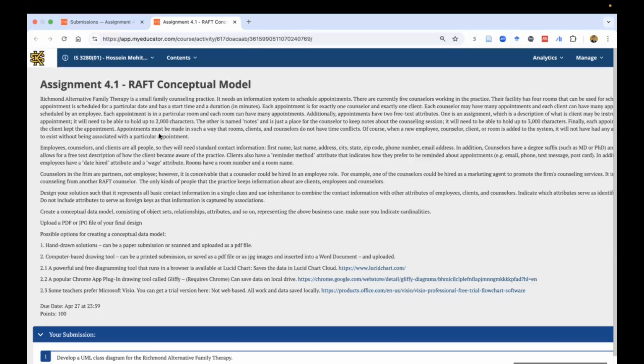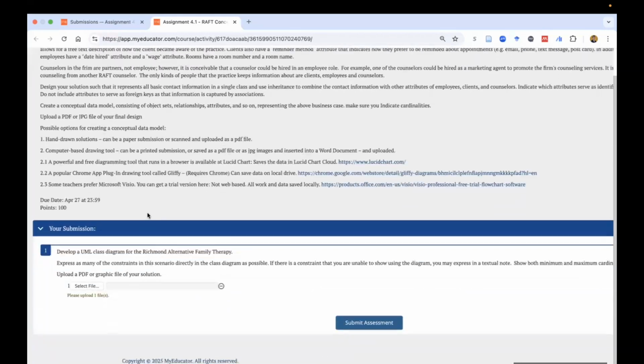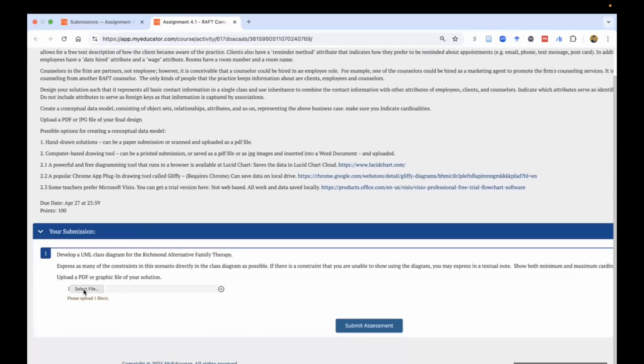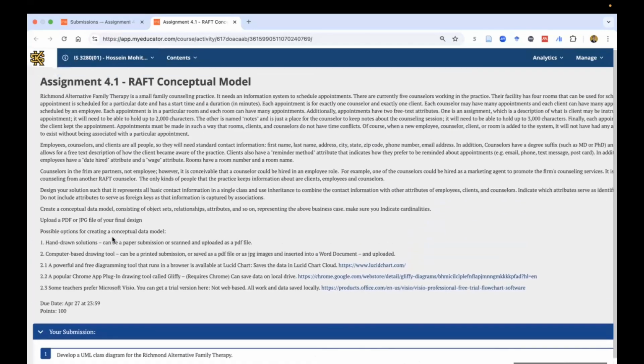Definitely, it's better to use software in order to organize it better and more professionally. But this is the way that you can submit your chapter 4 assignment. That's the only assignment. It's hand graded, so I will go through each of your graphs separately and grade it. So select file and just submit your file, and just make sure it is a PDF or PNG or whatever graphical format. Okay, so first, that's the case.